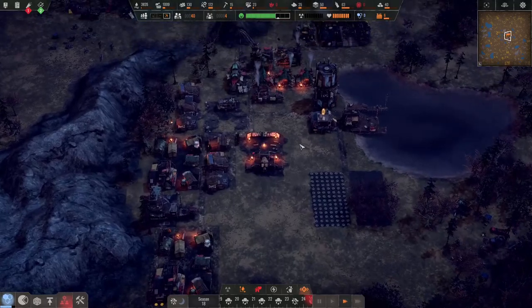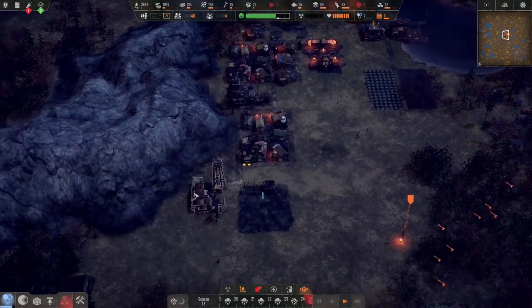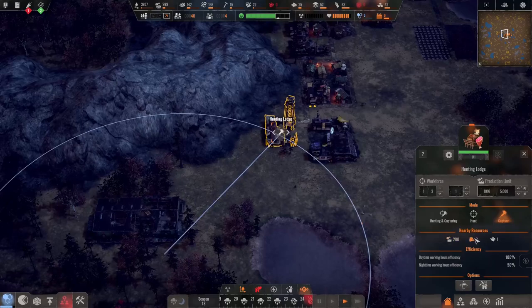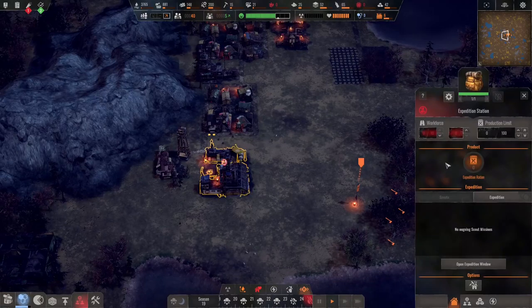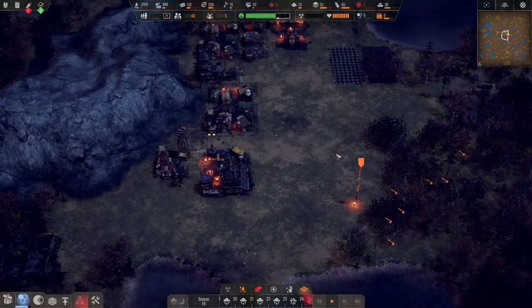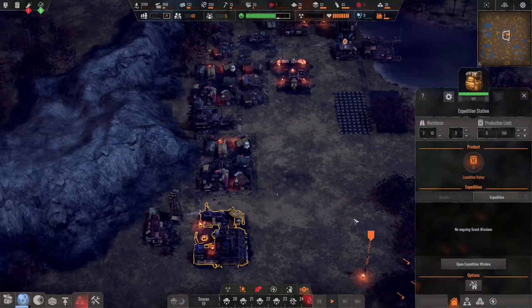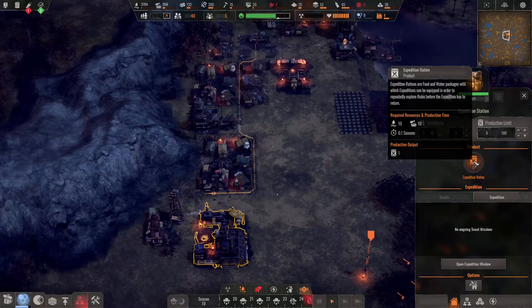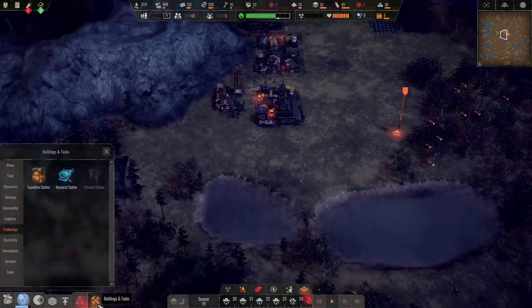And I wanted to do, yes, I remember, I wanted to do some, that's a school. Yes, some animal pens. For food. Oh, we have to do that. Okay. So we need food to produce expedition rations. Okay.